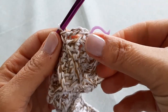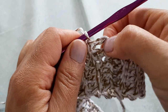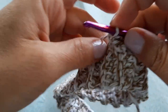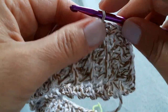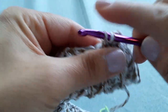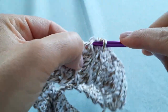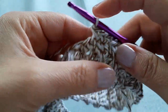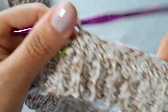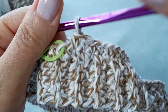Okay, and actually I can probably just take that out now because the gap is what I needed to see. Okay, so it will make sense, I promise you. So now what we're going to do is we're going to continue on and we're going to do 1 single crochet into each stitch, each and every single stitch, until we get to the next stitch marker. Okay, I have single crocheted right up until just before my next stitch marker.